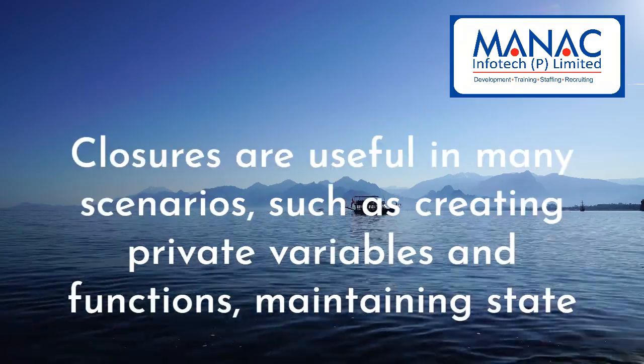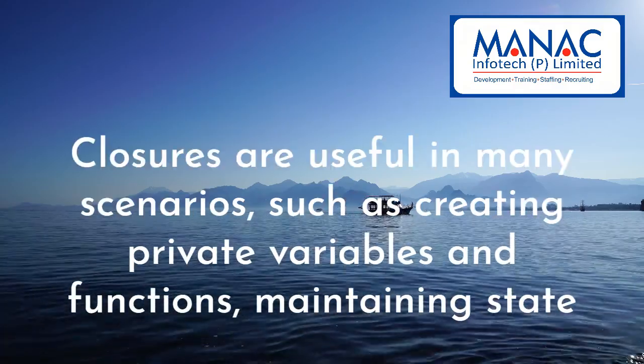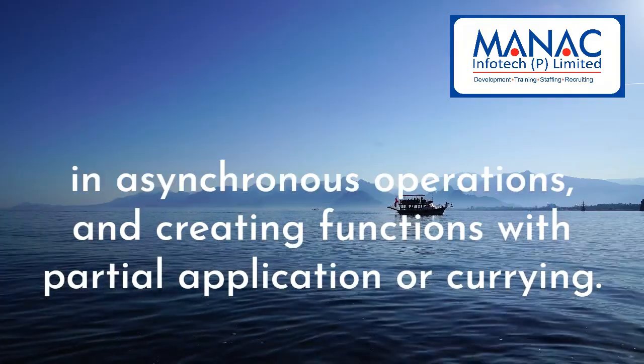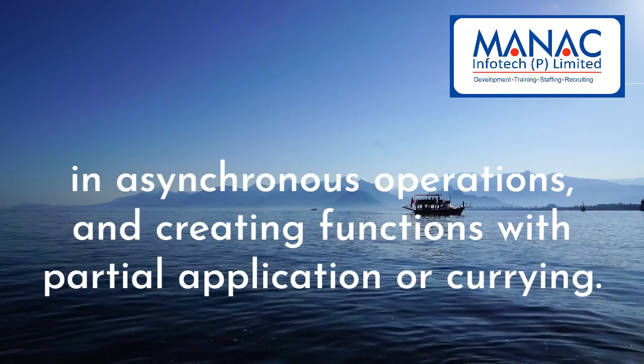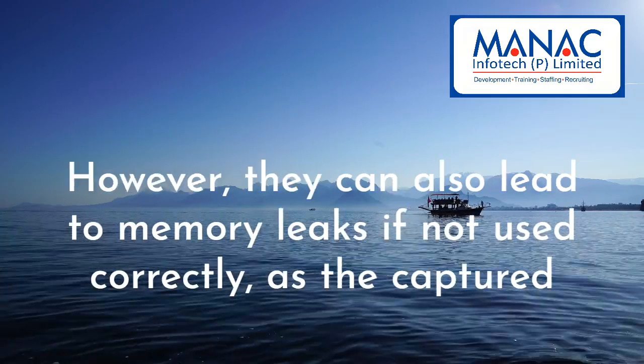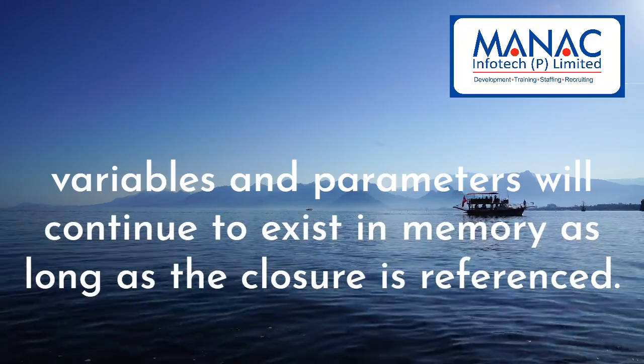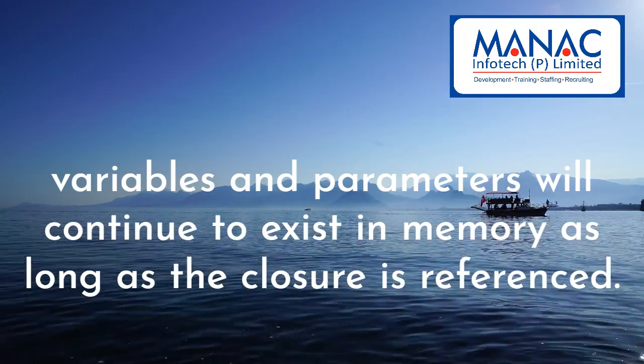Closures are useful in many scenarios, such as creating private variables and functions, maintaining state in asynchronous operations, and creating functions with partial application or currying. However, they can also lead to memory leaks if not used correctly, as the captured variables and parameters will continue to exist in memory as long as the closure is referenced.